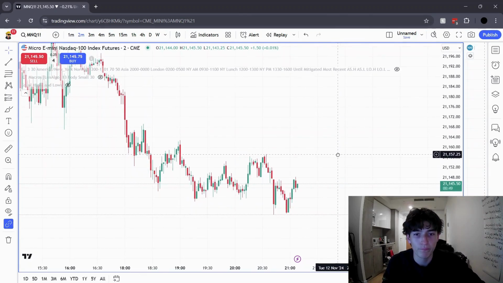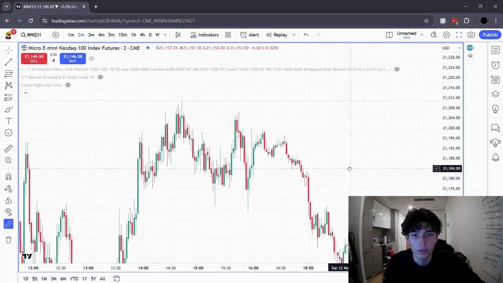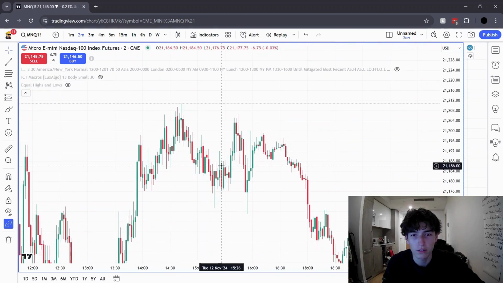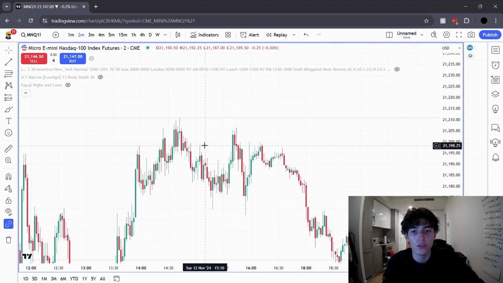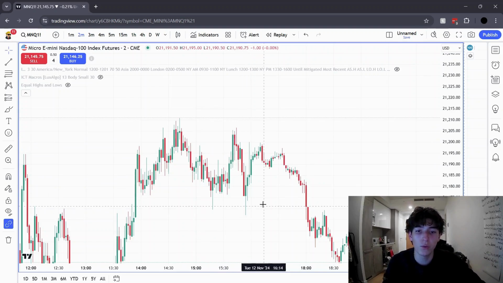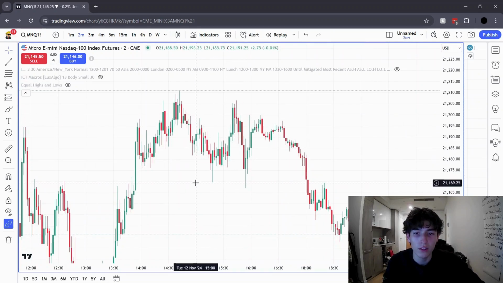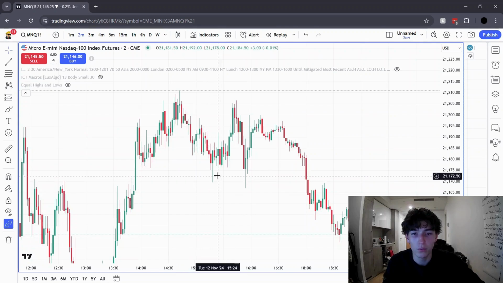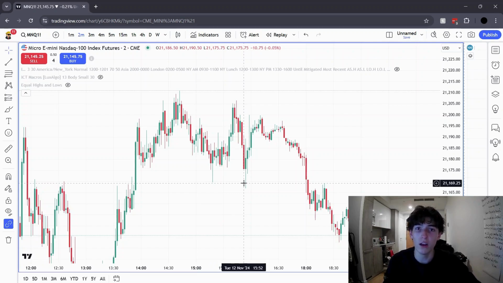So for example, like here, in this move, the market basically moves up to the points of liquidity so that it can fill orders and move in the opposite direction to then target liquidity to the downside. Like right here, you see it goes down, down, down. It sweeps this obvious liquidity where there's going to be a lot of orders under. And then it uses that as momentum to then go back up.